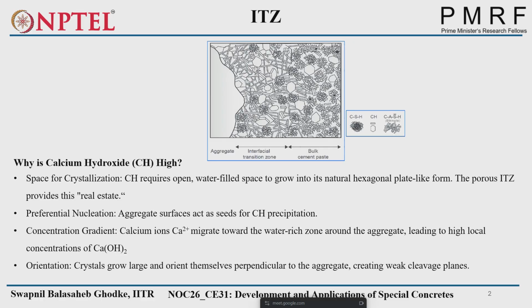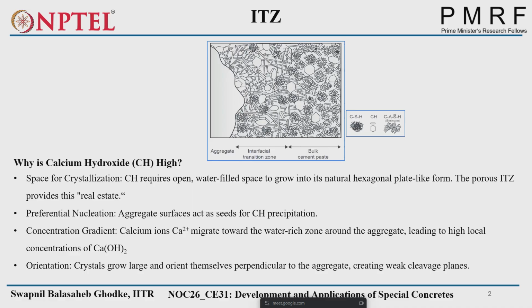There is what we call the wall effect. Because of the coarse aggregate inclusion, surrounding the coarse aggregate, due to the bleeding, the water percentage will be higher. Due to that wall effect, cement will not be able to densify in that area, and due to bleeding, cement settles down. So whatever small amount of cement is available will not be able to create a large amount of CSH formation.